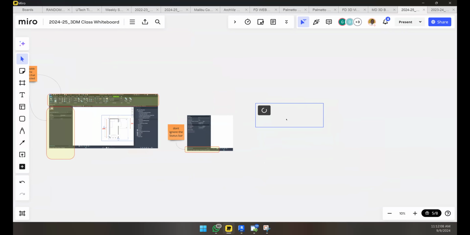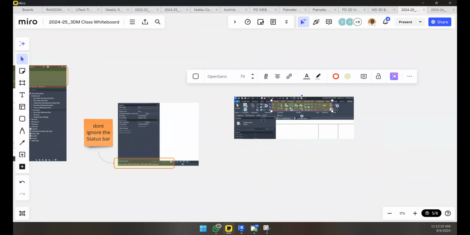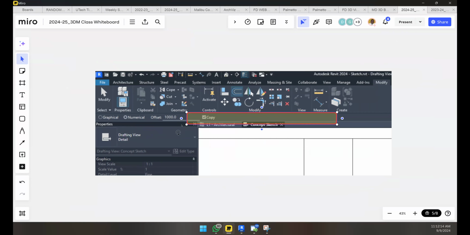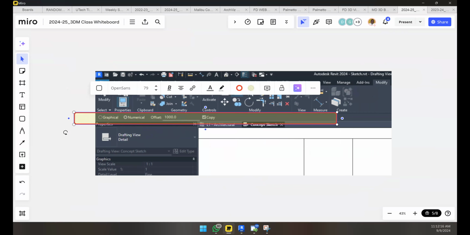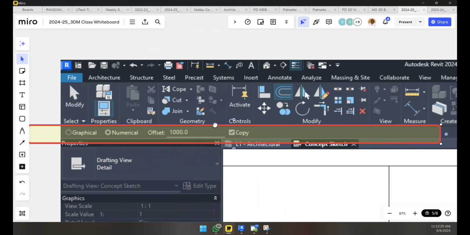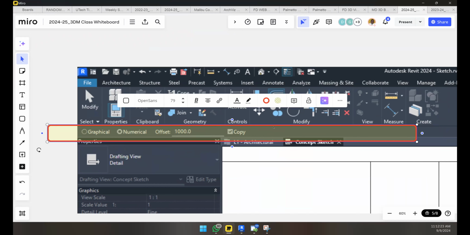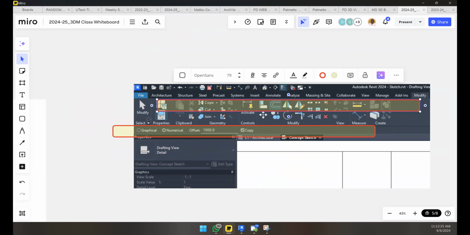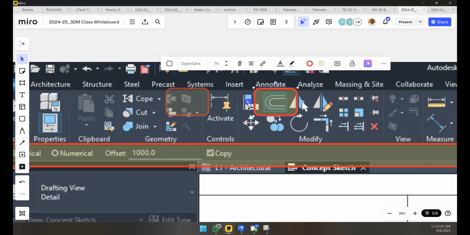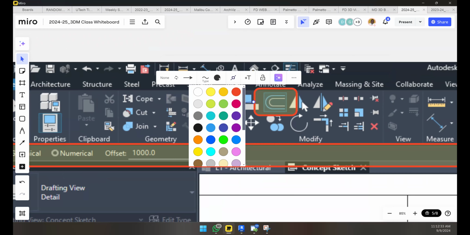I still forget it to this day, but in Revit, whenever you click on a tool, you get this little menu in between your ribbon and your properties, with options related to that tool. For example, when you click on the annotate tool, it brings up these options here.